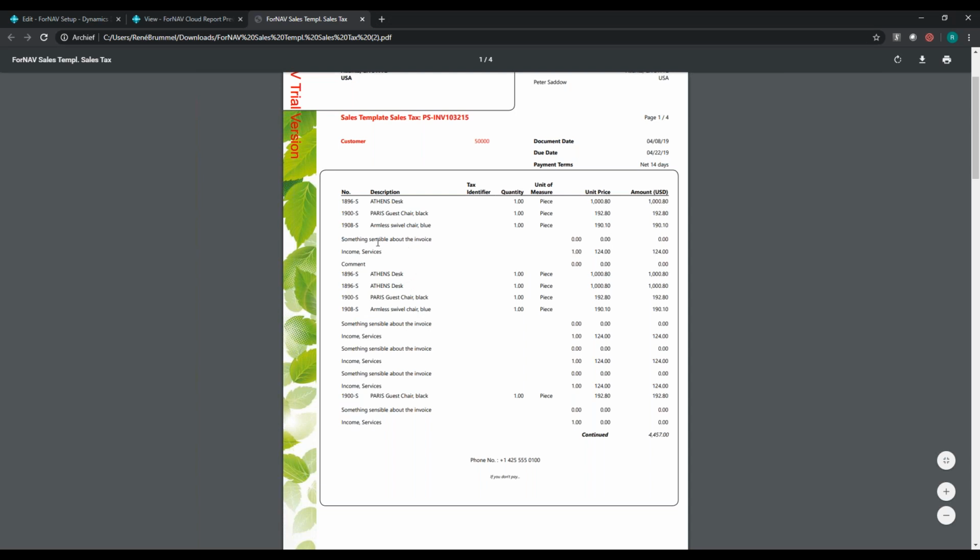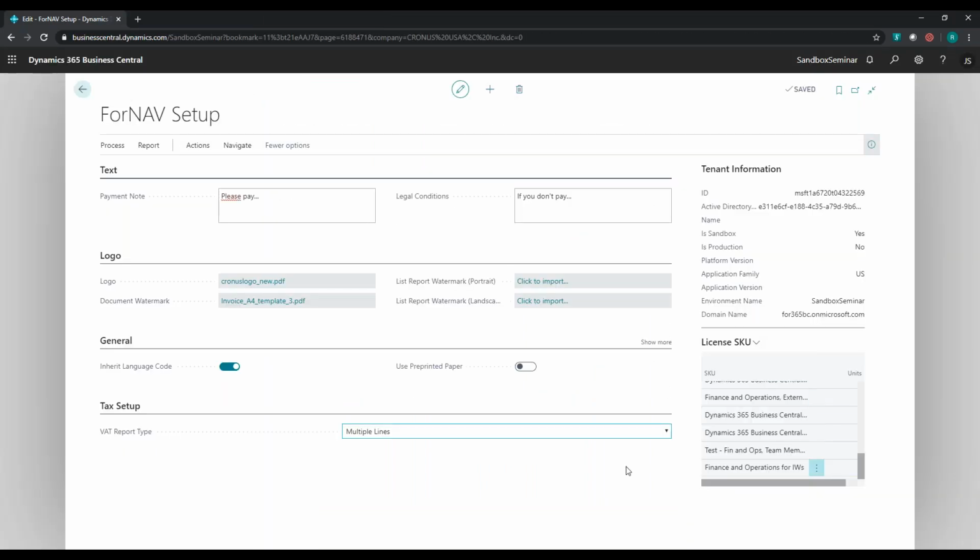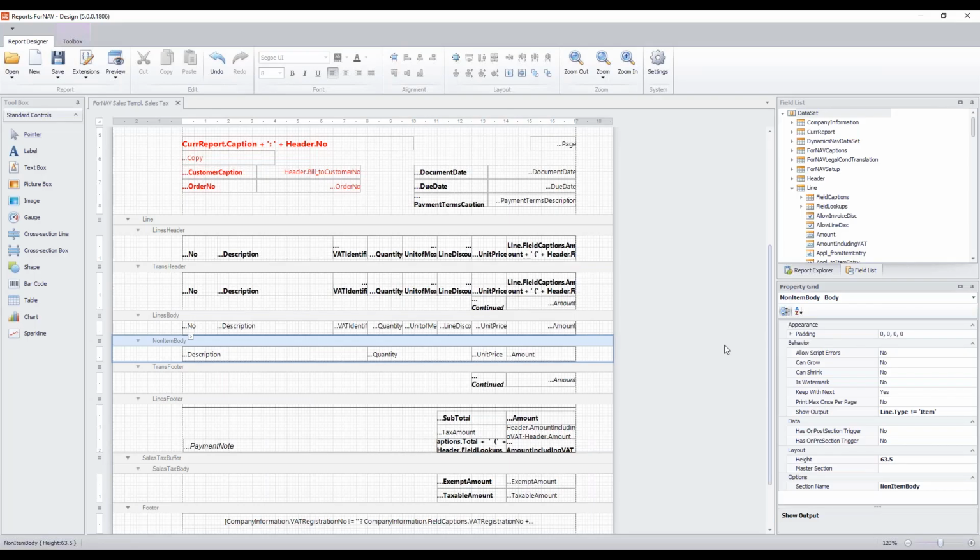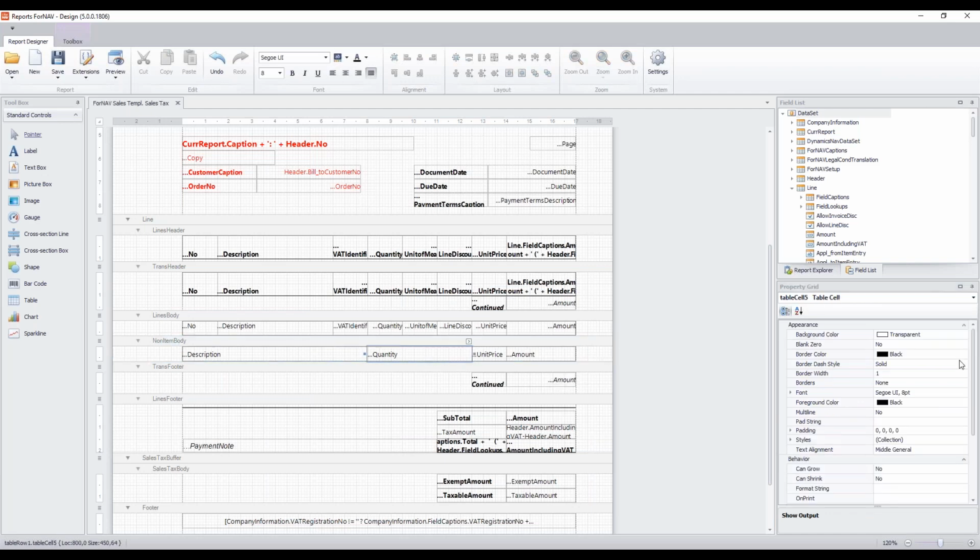Now, these are description lines, our comment lines, they don't have any amounts. So I would like to quickly hide the 0 values. This I can do without any JavaScript at all, because ForNAV just has a blank 0 property, which I can set to yes.